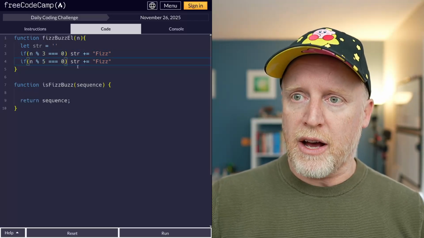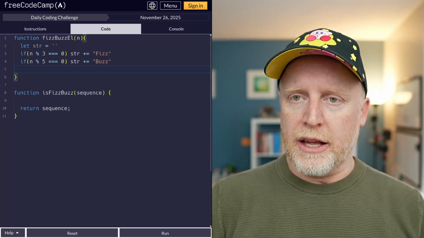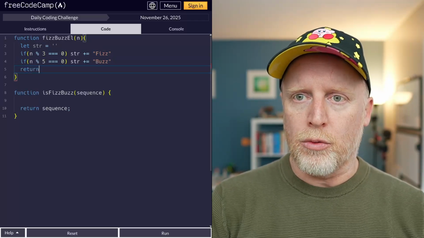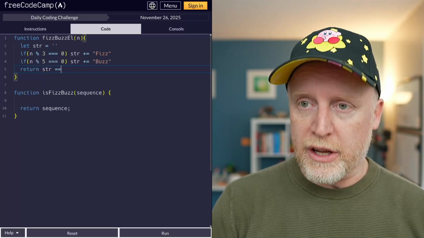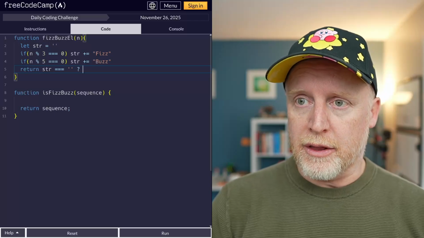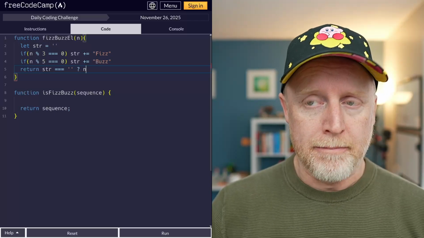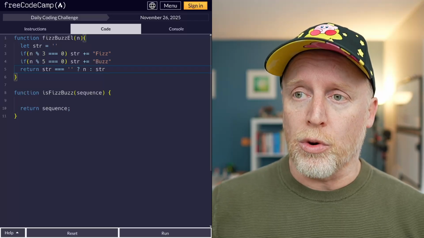So this is 5, this one should be buzz, and then not if, but return, okay? Return string. If string equals an empty string is true, then we return the number directly. Otherwise, we return the string, right? So we do the work here.